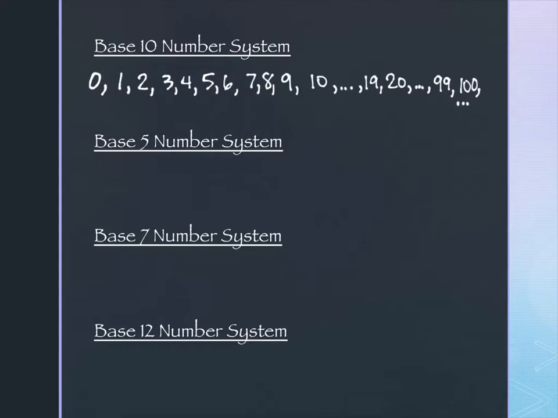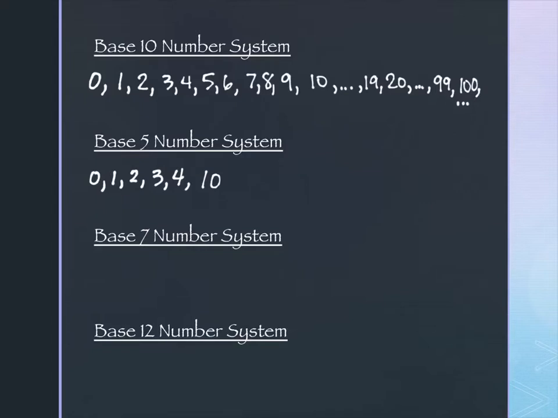Okay? So when I'm working in base 5, I will stop at the number, what do you think? Yeah, 4. No 5s in base 5. We stop at 4. How many digits are there? 5. Just like with us, right? We have 10 digits in base 10, but 10 is not one of them. We have 5 digits in base 5, but 5 is not one of them. We stop just short of the base value's name, I guess you could say. And when we run out of digits, we do the same thing we do in base 10. We go to a 2-digit number. But please don't call that 10. That's the number 10.